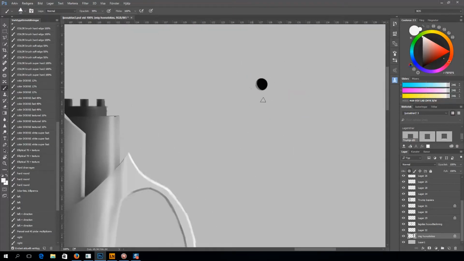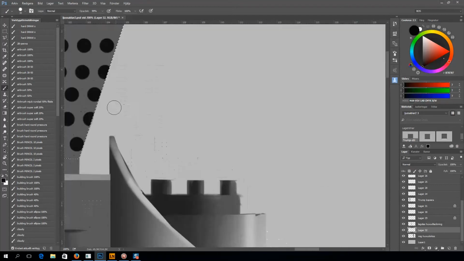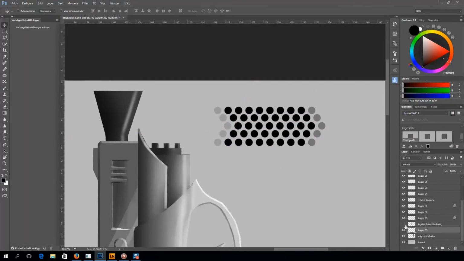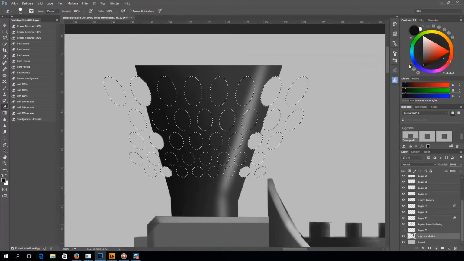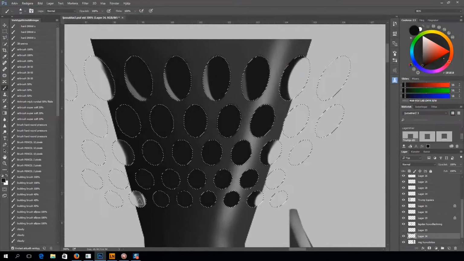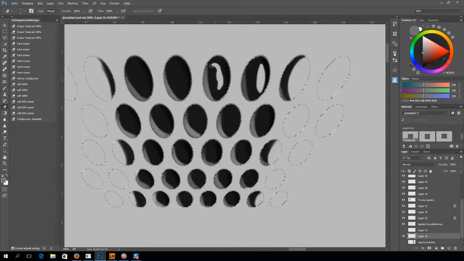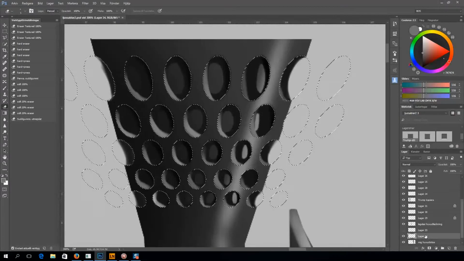But here I am trying to come up with some kind of hole saw coolant design for the nozzle here on the gun. What I ended up doing later on was some straight lines like this, making an object out of it and just shaping it on the hilt. Select that and just make the holes. This was quite a simple process. It took a little time to do, but the final result is a lot better than if I had left it out. It gives a little detail that makes the whole design pop.